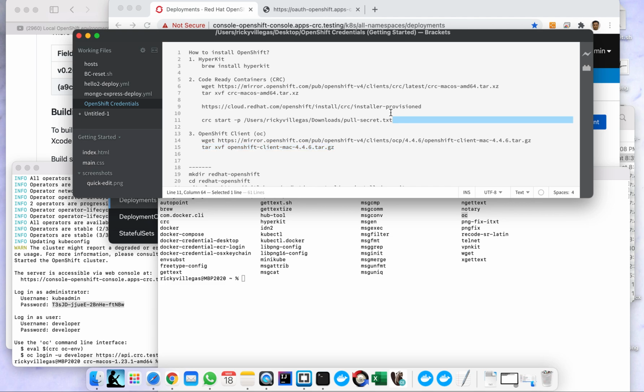we start the server using this command: crc start, then the location or the path of the pull secret file. This pull secret file, we downloaded from the Red Hat website, right? Let me show you again.